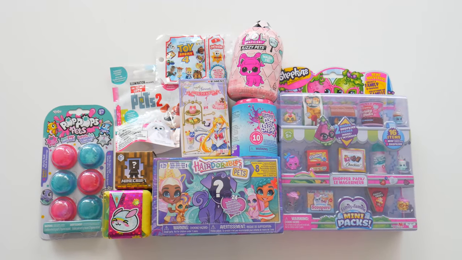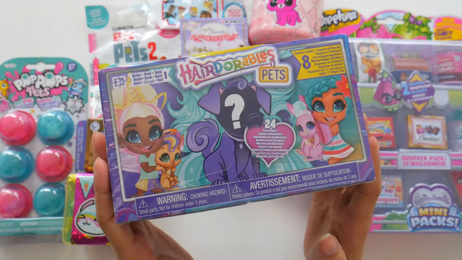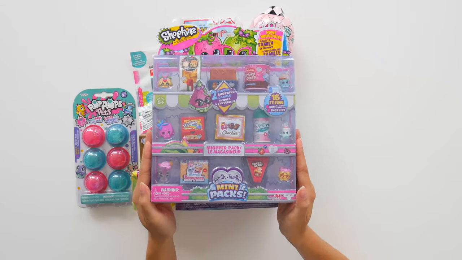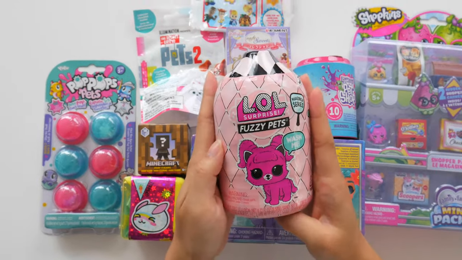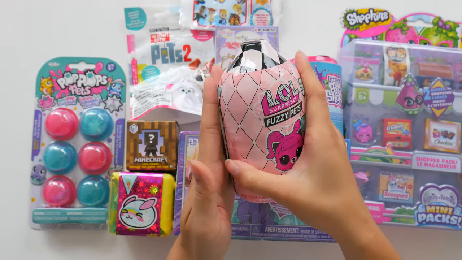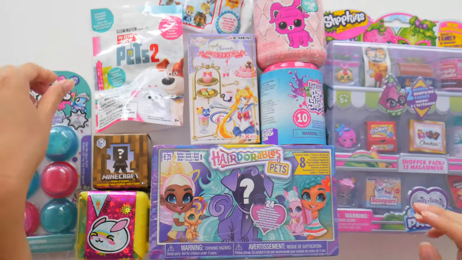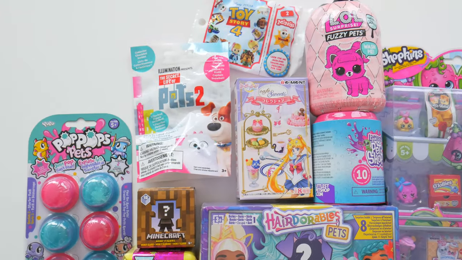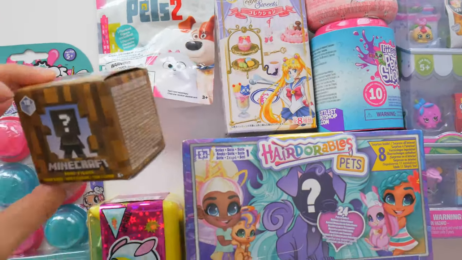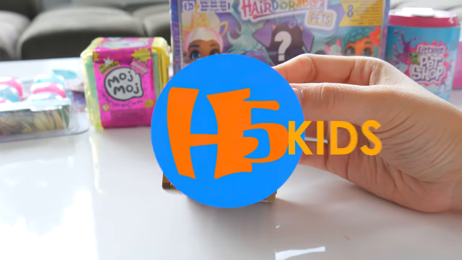We have so many great loots here for today, like Hairdorables pets, wow, and something big and fun like Shopkins mini packs, ho ho ho, LOL surprise fuzzy pets, lots of animals today, Secret Life of Pets 2, awesome. Okay, so let's just dive right in and get to it. What to start off with? How about some fun Minecraft minifigures? Bloop, bloop, bloop. Build some Minecraft.